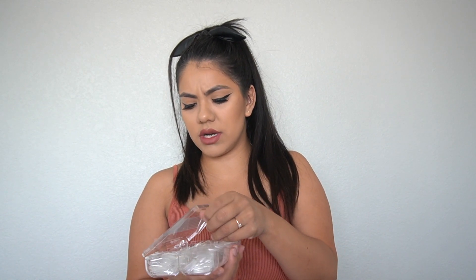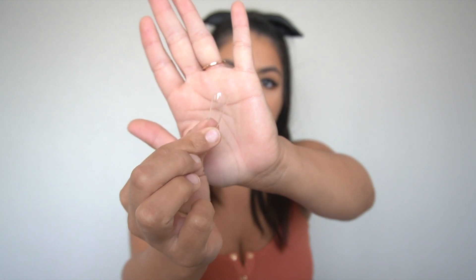So basically with these nails — if you guys don't know what press-on nails are — they're a full cover tip. I'll go ahead and show you one from the BT Art box. This is what they look like: just a full cover tip. These are tips that are going to cover your whole entire nail and extend your nails.